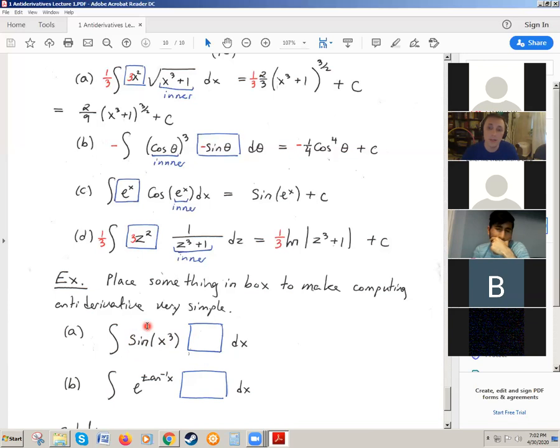Give me a second. So now for B. You all understand, yes, guys, right? You all got why this first line is simply minus cosine x cubed, yes? It's the antiderivative of sine x cubed, so minus cosine of x cubed. Now tell me what should you place in this box in B to make the problem very simple.